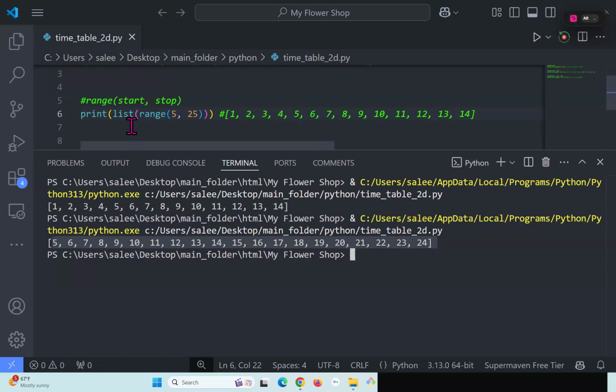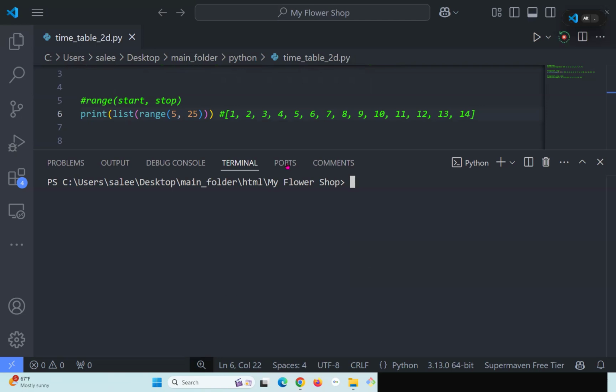Okay, so that is a start and a stop. That is how we can print a range from any starting point and any stopping point. I have one more code to explain. Let me clear this with CLS.